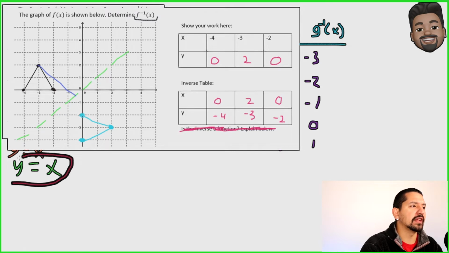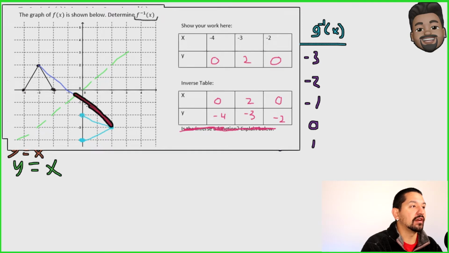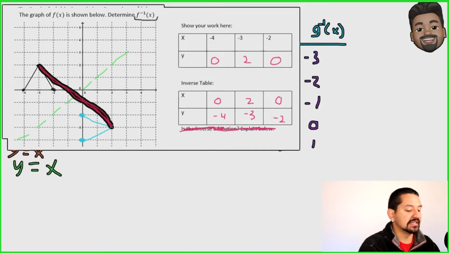Now, why do they reflect over this line? Well, they reflect over this line because that's just what ends up happening when you switch the x and the y's. The points are being essentially reflected over this line. So you can technically fold them, and the distance is the same from here to that point. You can see that point's distance to this point's distance is the exact same. So let's go ahead and use that idea to find equations.